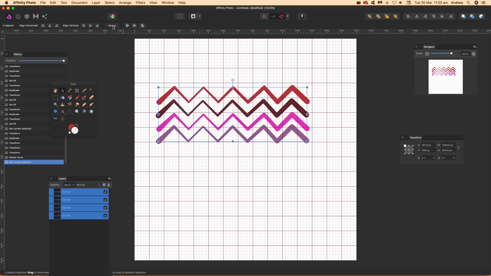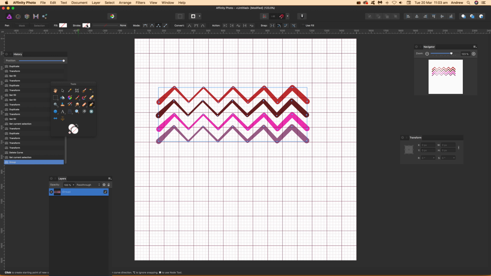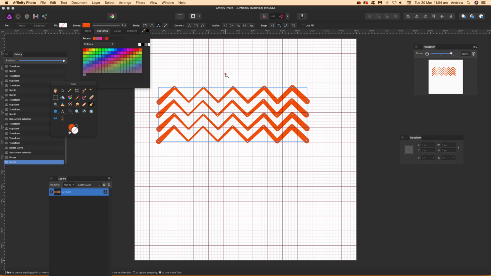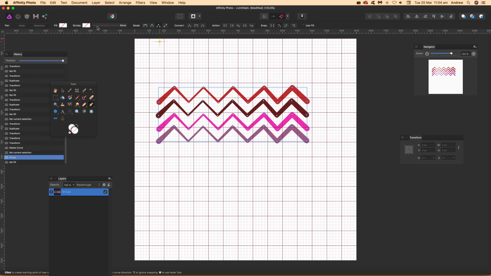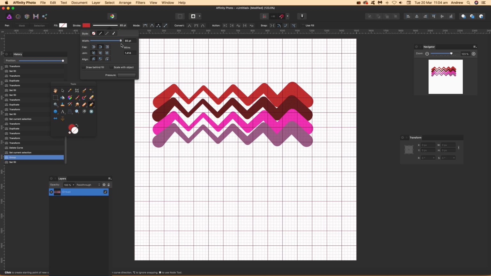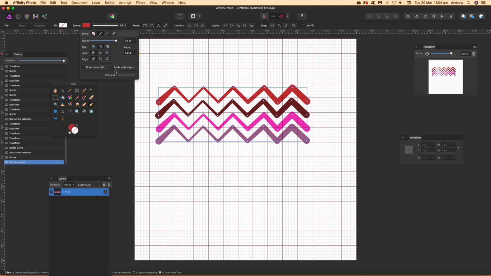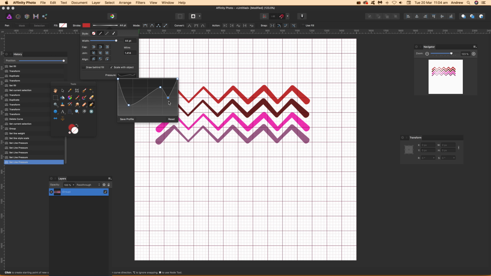So just quickly go over here to a group, go back to the pen tool. What you can do then, you've got stroke, and you can actually set the colour, say have them all the same, you don't have to, so undo that. You can also go over here and set the width, so you can see vary that. Also you can use pressure or scale the object and modify the pressure for all of those. So you can of course do that if you've got an individual one, so you don't have to keep them all the same, you can modify that.